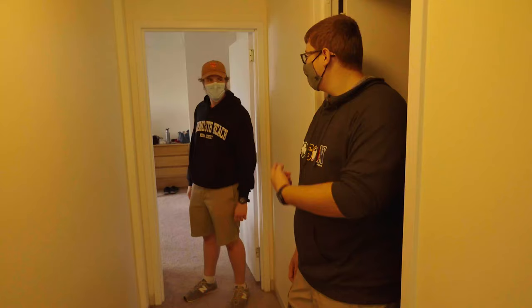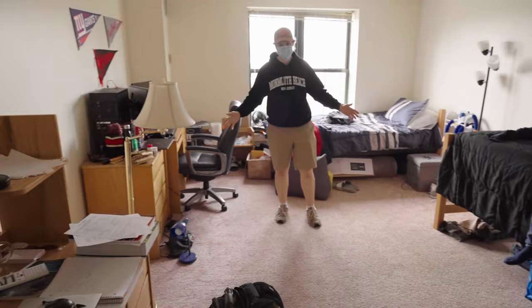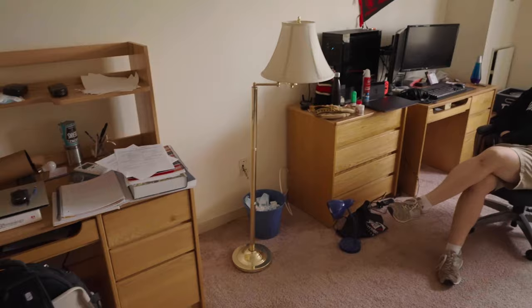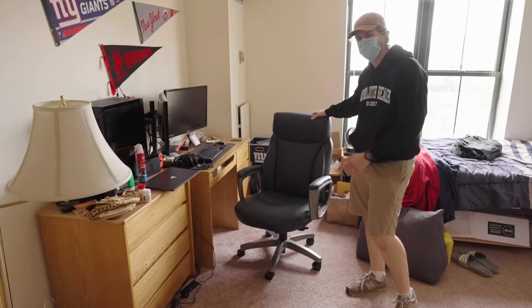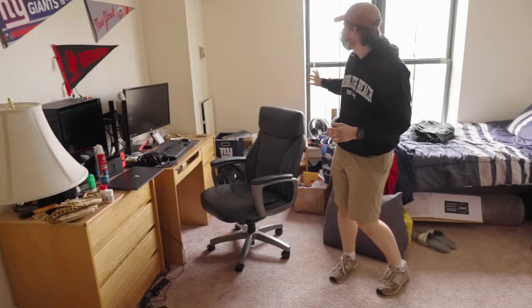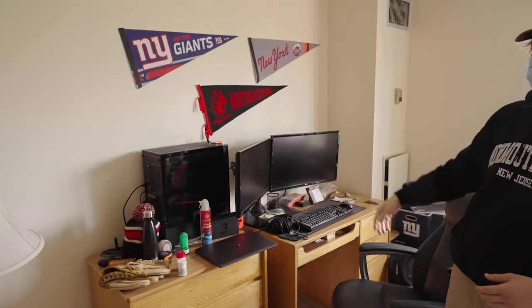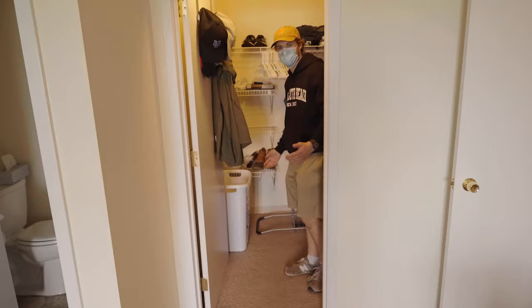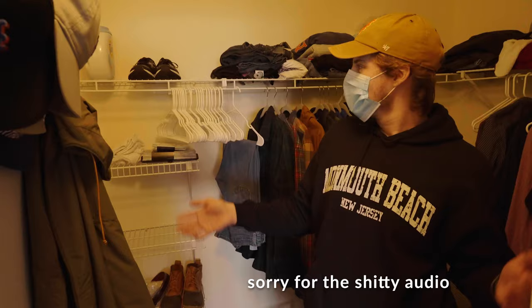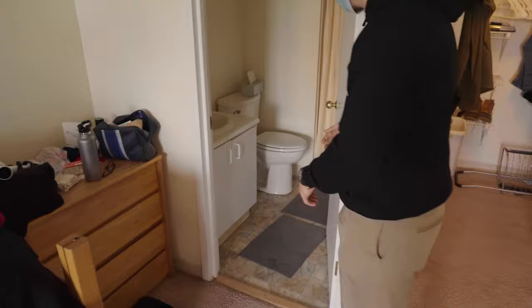So I showed you where I sleep, but where do you sleep? Funny you should ask — it's right in here. This bedroom is a little larger. Since it's still university housing, you get all your nice dorm furniture — those kinds of chairs. I personally would recommend bringing your own office chair — I got this one here, it's nice and comfortable. When you first move in, it's just plain walls and regular dorm furniture, not really a lot going on, so I recommend bringing your own decor. Let's go Mets, baby! We also have this nice big fancy walk-in closet — plenty of room and storage in here. We've also got the bathroom. This one is slightly smaller than the other bathroom, but it's still fine — just a pretty standard kind of thing, not much to see.